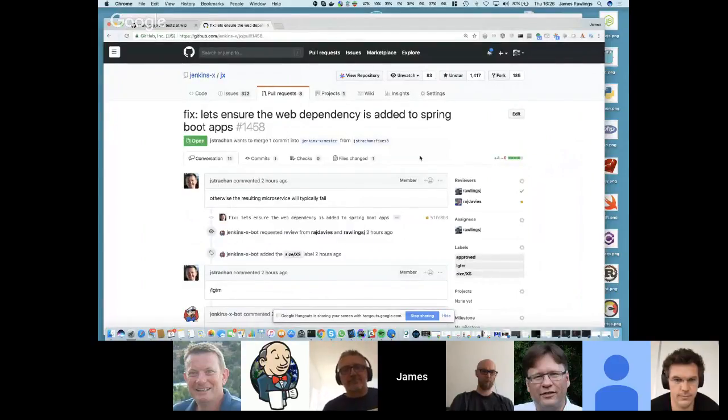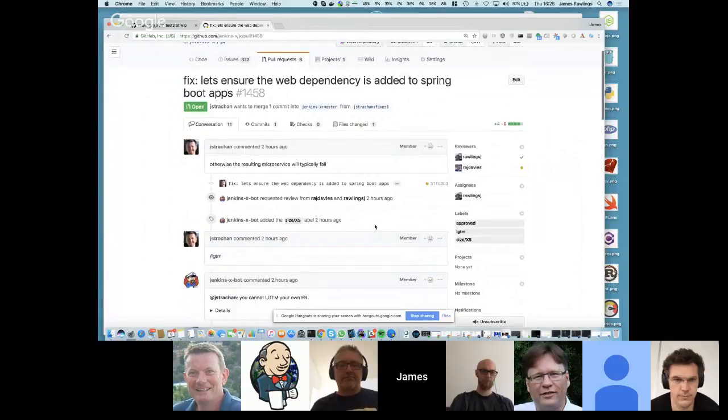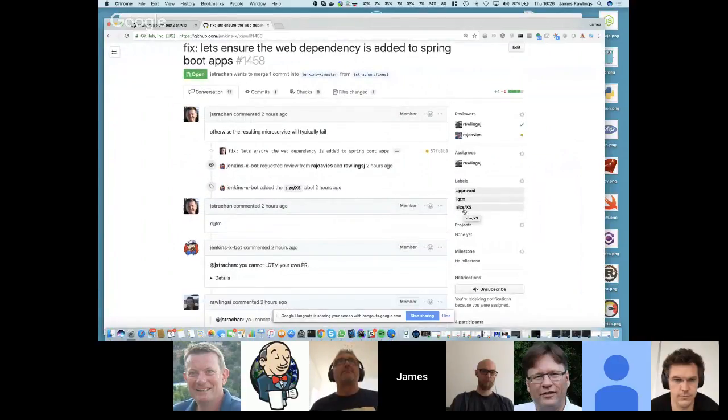What it does, first of all, when you raise a pull request, we have Prow plugins, so you can see it analyzes the size, for example, and adds labels. Lots of these controllers perform actions based on the labels on the pull request. For example, there's something called Tide, which will automatically merge a pull request if it has all the appropriate labels and doesn't have other labels such as hold or work in progress.